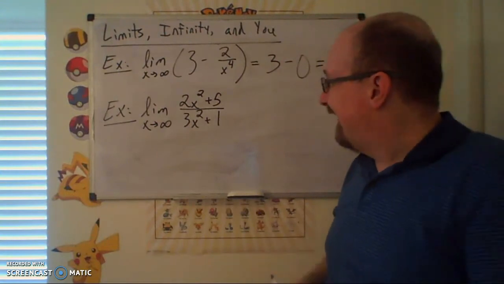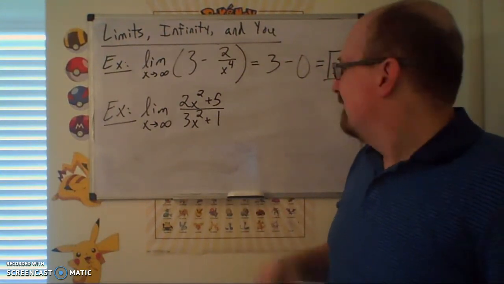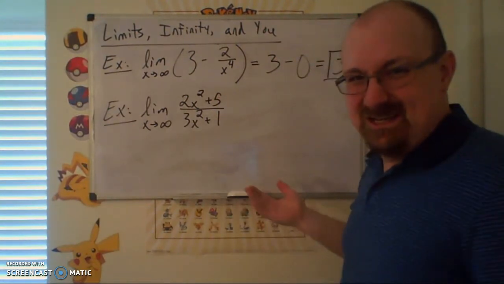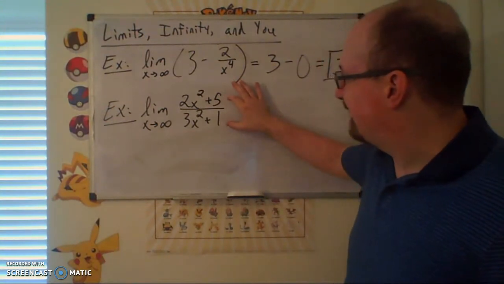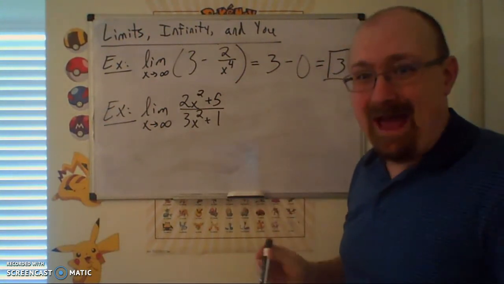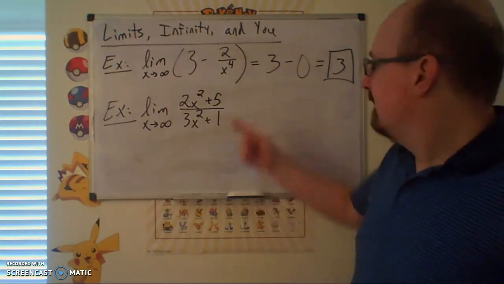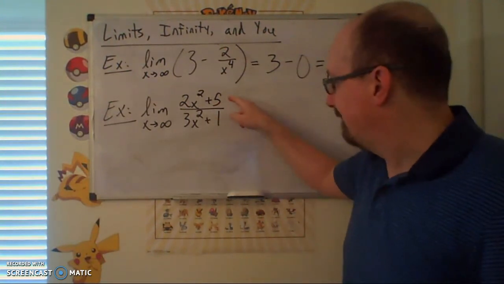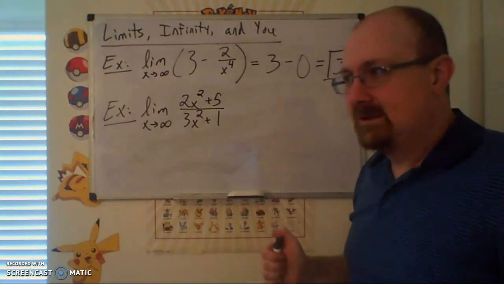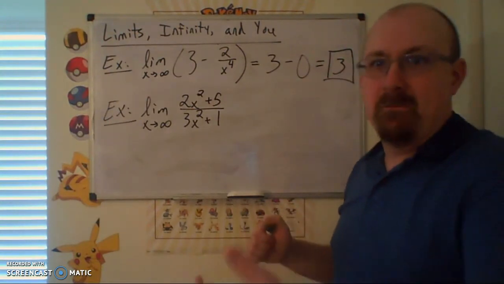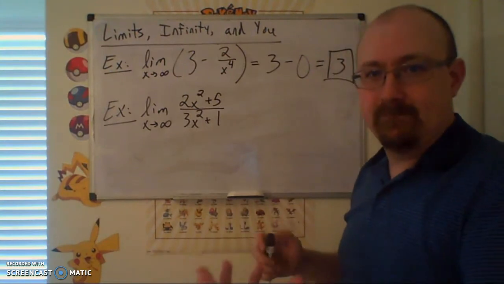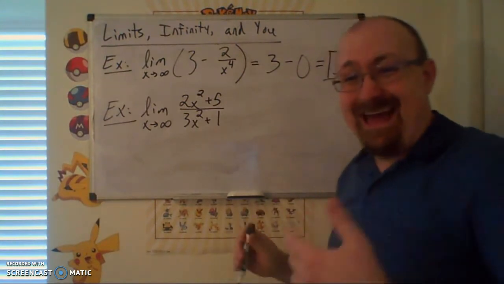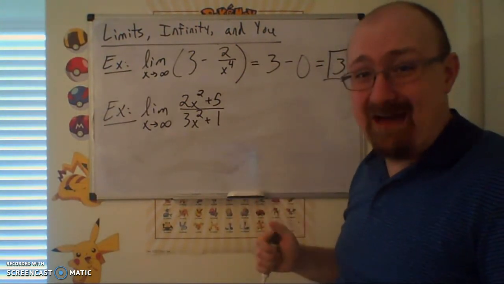Like I said with that very first example, you can imagine plugging in numbers. Feel free to test this numerically. But in an analytical sense, these constants at the back have less and less impact the bigger x is. By the time you feed 100 into this, 100 squared is 10,000 again, so you had 20,005 over 30,001. You keep going bigger than that, plugging in thousands, millions, billions. You see how this is going. The further down the line we go, the less impact adding 5 or adding 1 is really having on things.